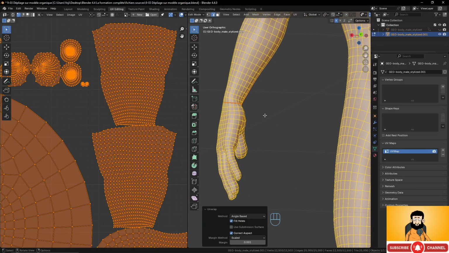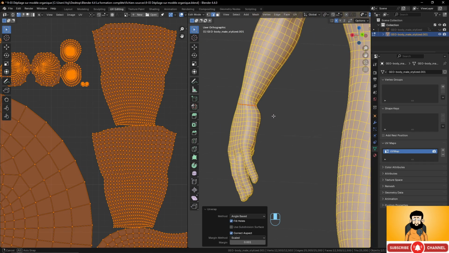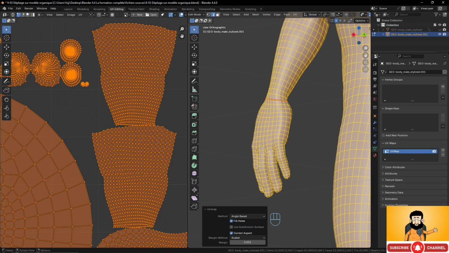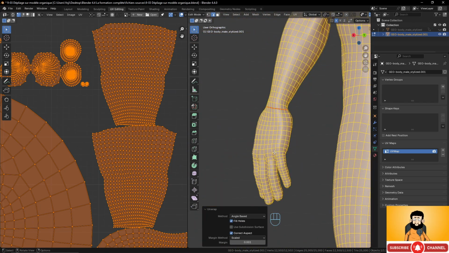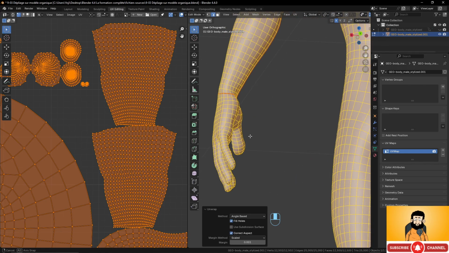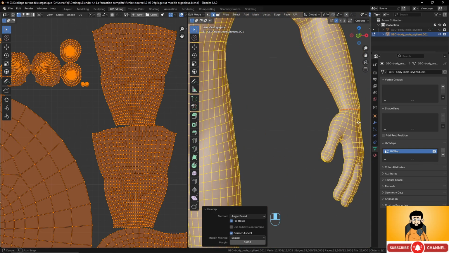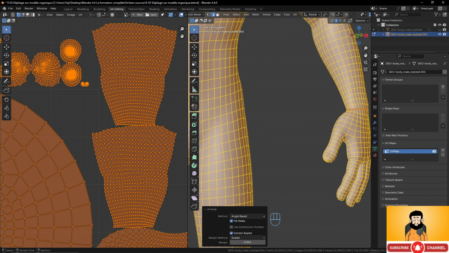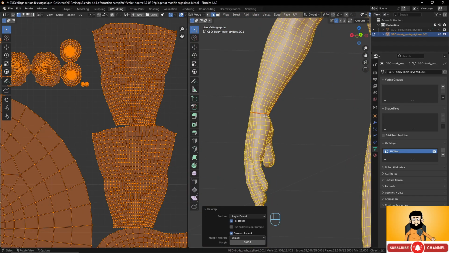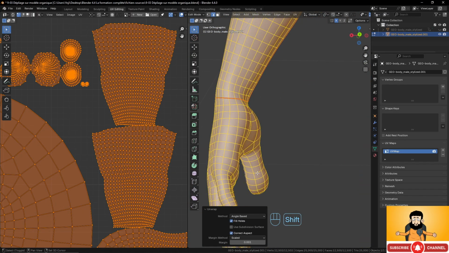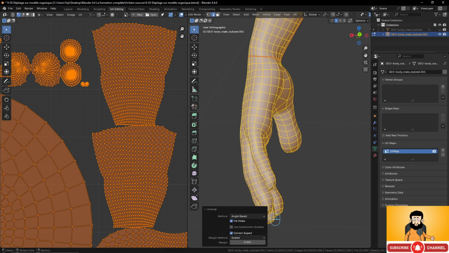Now we will continue. So what I like to do, some people like to separate all the fingers and separate the hand. But there is a technique that I like well to make only one loop easy, and to make only one part for the entire hand. So for this you have to follow this technique and select the loop that goes through the finger here.